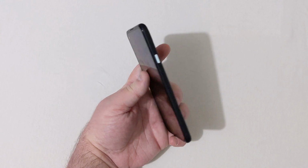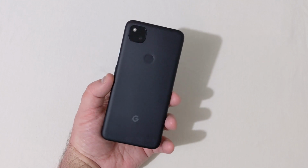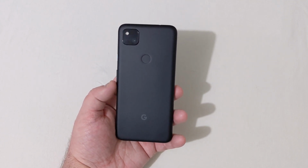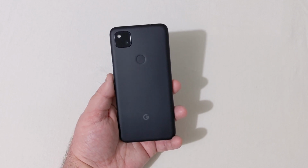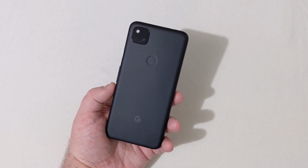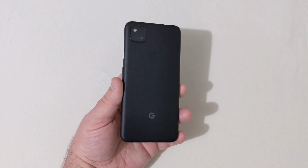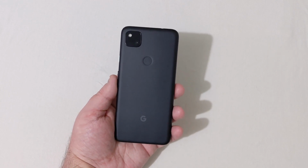I think a lot of times we just kind of forget the average consumer that's just looking for a phone like this that almost anybody can afford. $350. It's going to get the job done. It's going to work very well. You're going to get plenty of software updates. I think 3-year software updates and security patches, all that good stuff. Fast charging, 18-watt fast charging. It ain't the fastest on the market now, but it does fine. Now, it doesn't have an IP rating, I don't believe. No, it does not have wireless charging and stuff like that. But this is a great phone.